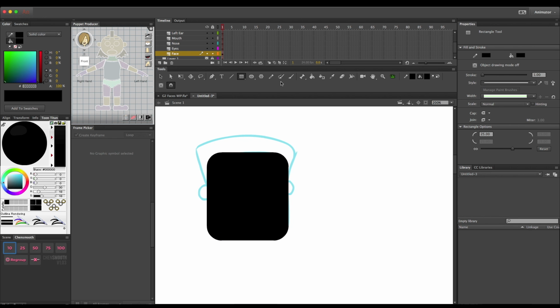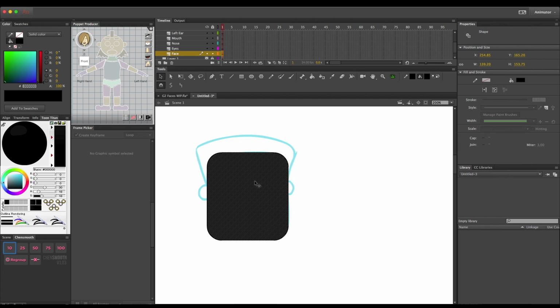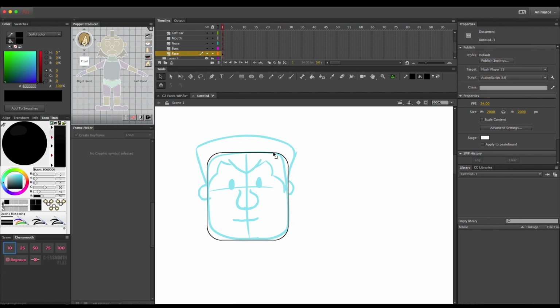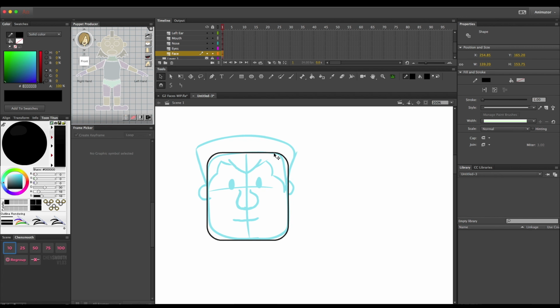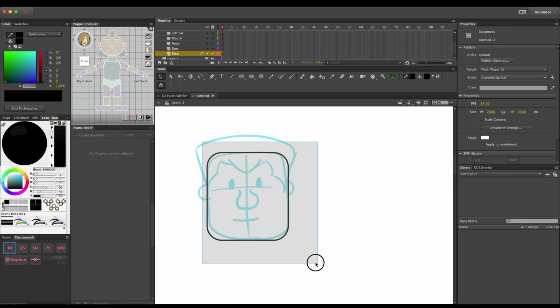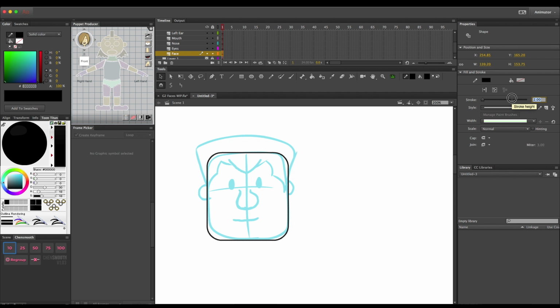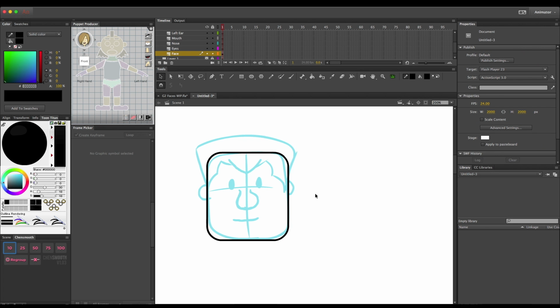So one of the things that you should be concerned with is the width of your line work. And although I convert all of my lines to fills, I always try to maintain a similar thickness. And I've found that the characters will import and look better if you either have them at 2 or 3.